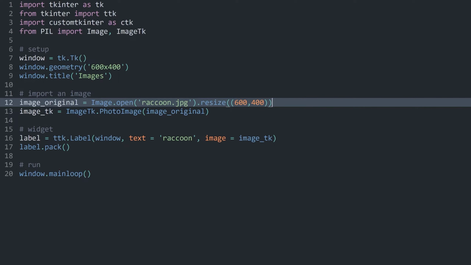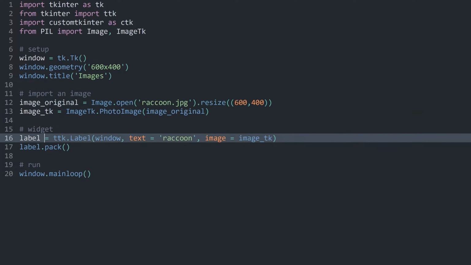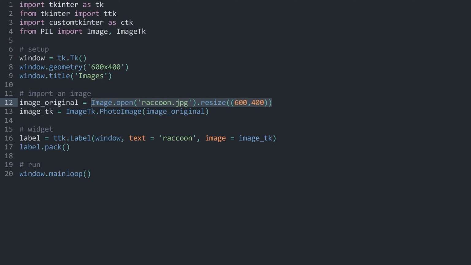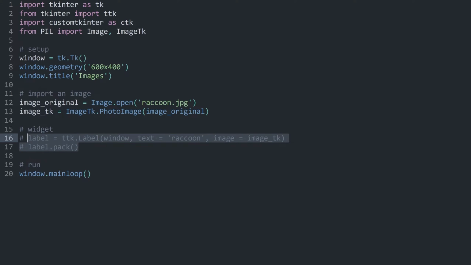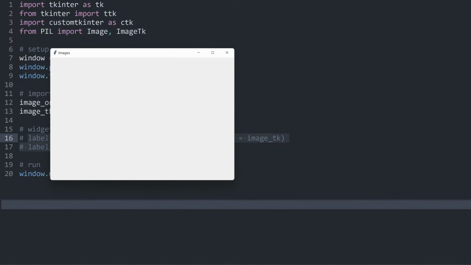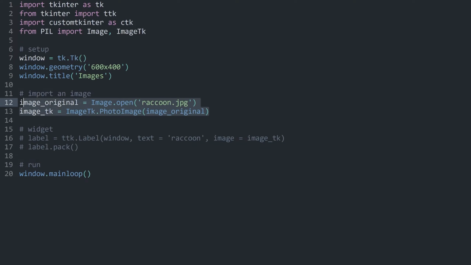Unfortunately though, you basically never want to use an image inside of a label, for the simple reason that you cannot resize the image if the window changes. You always have the same image size depending on what you get from here. To change that, you need quite a bit more logic, so I am going to cover that later on. Let me get rid of the resize and comment out the label. Running this again, we have a plain window, but we do have an imported image.